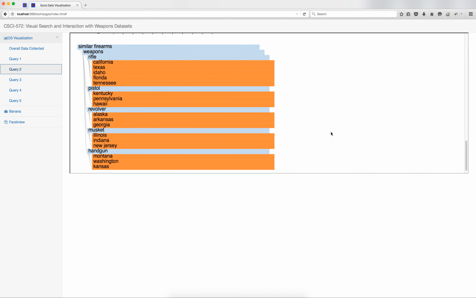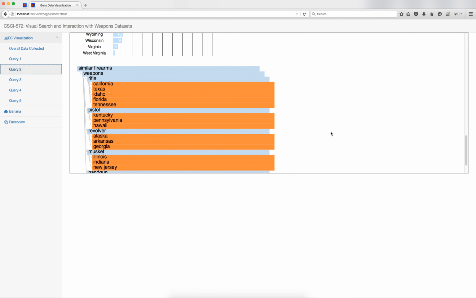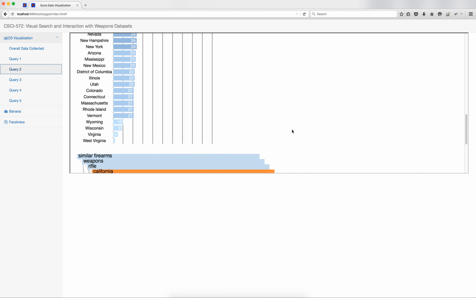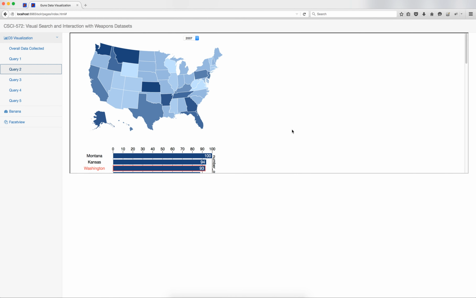So the different similar firearms were grouped by their regions, and this relation is also seen in the choropleth, because the ones having the similar firearms have the same color in the choropleth. This data is for multiple years, and we have decided to show 2007 for demo purposes.